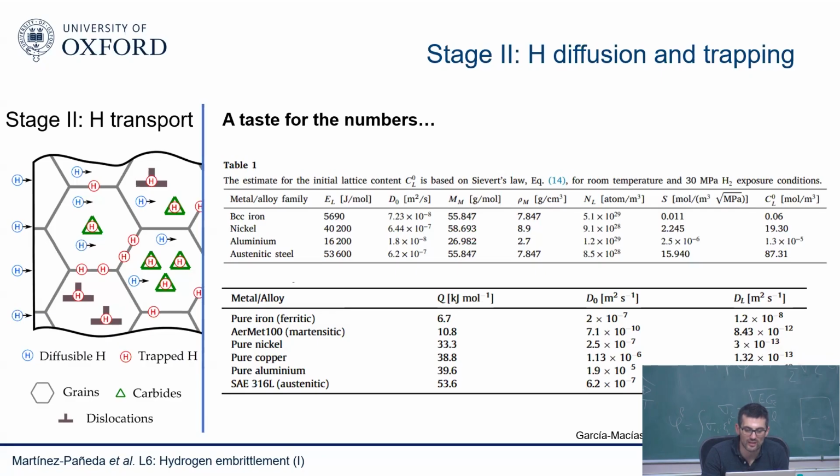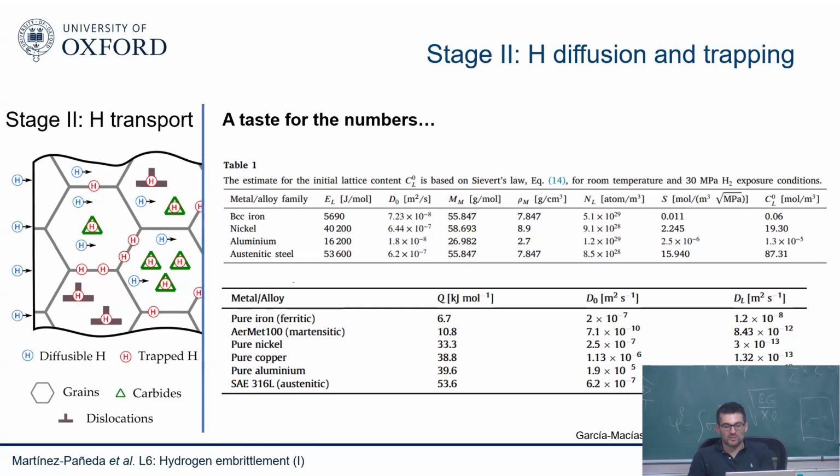And it's interesting to look at this as well at the solubility. So this is the solubility of the material, and these are the concentrations for a given exposure pressure, so 30 megapascals hydrogen pressure. So you see the solubility also changes quite dramatically. In austenitic steels we measure hundreds of ppm of hydrogen. In ferritic steels we measure 0.1 ppm of hydrogen. In nickel we measure tens, maybe 90, 80, depends on your material and so on, but this kind of measurements. So this is also quite important.